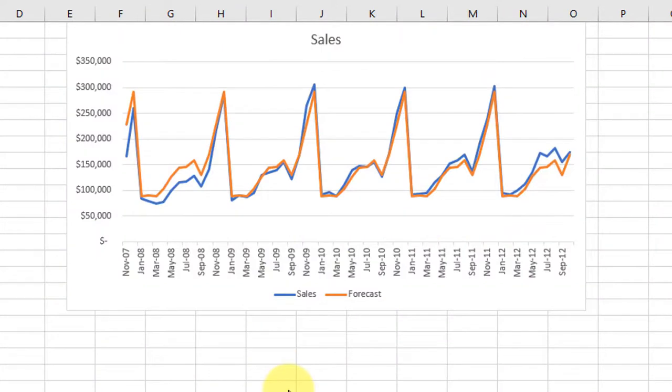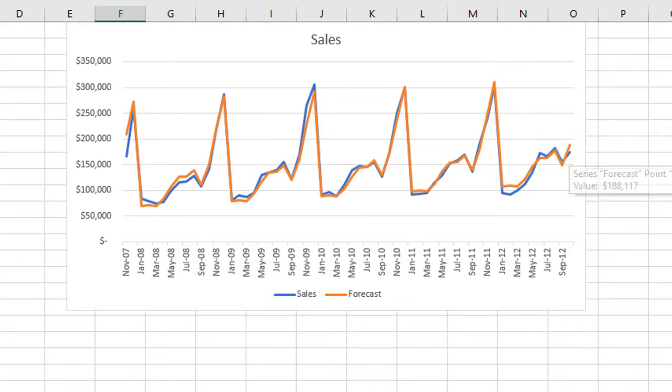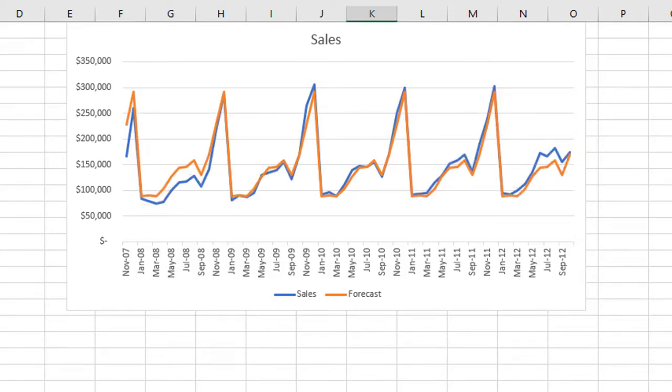I've created my scatter plot. Recall, this is the plot that captured the seasonality, and you can see the gaps there. I'm just going to click over here on the new plot, and you can see that the forecast is much closer to the actual. And I'll just click that back, and you can see that we've captured both the seasonality and the trend using this method.